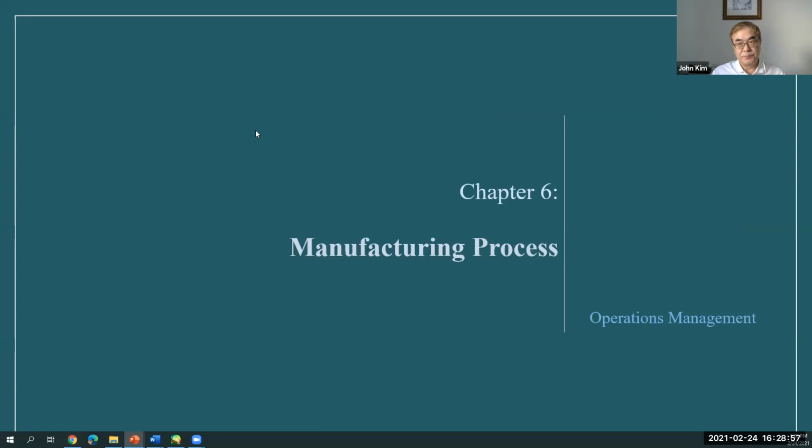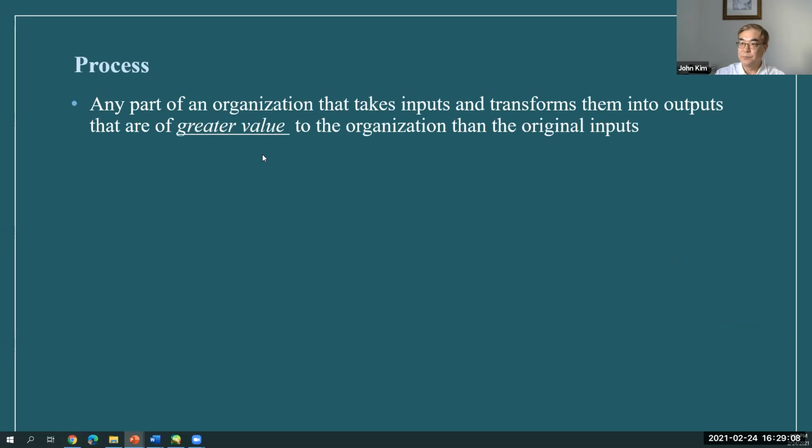Chapter 6. Manufacturing process. When we say process, the definition of a process is any part of an organization that takes inputs and transforms them into outputs.